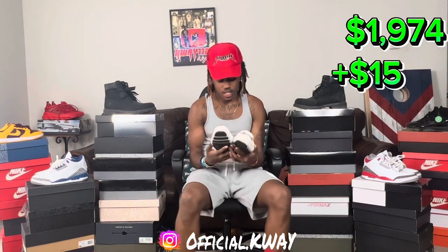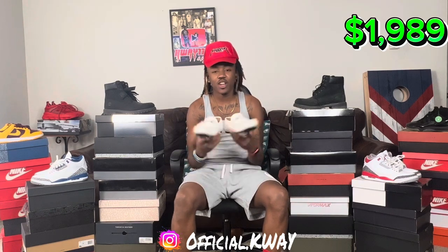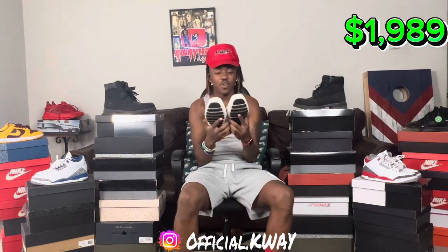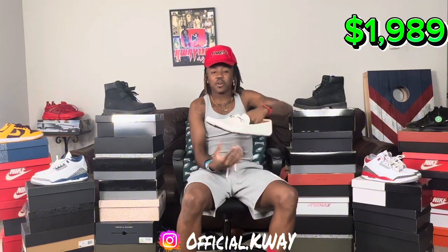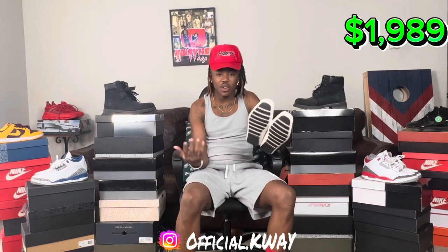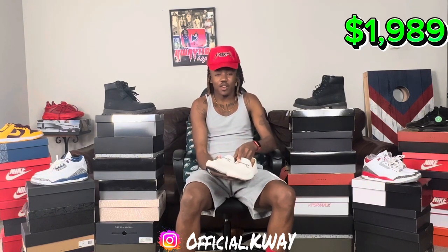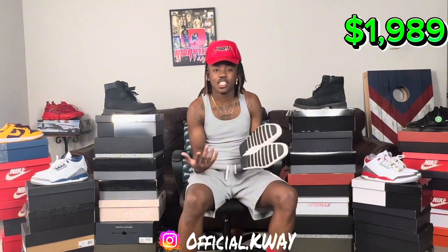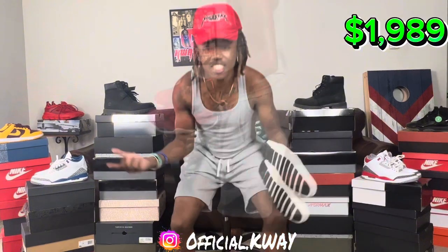Yeah. These my church shoes. I rate these shoes a 10. I don't really wear them. But I don't know what to call them, so. And I don't know how much I spent on them. So I'm just gonna say 15. Somewhere between 15 and 30, so I'm gonna say 15. I'm gonna go up to Lord's. And then praise about them. That's special.